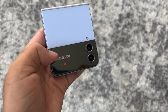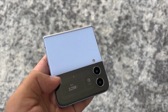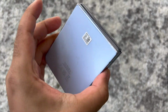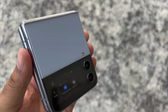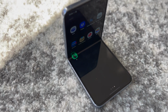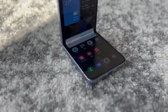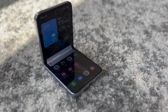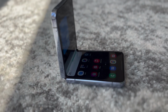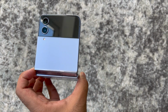And you can even limit the need to open the phone fully. So you can also take videos, pictures, portrait selfies, reply to messages, have a look at the calendar, and so much more. It's a nice little feature on the phone, and I reckon as years go by, Samsung will make it even more powerful and fun to use. Maybe the screen size increases as well. Now with Samsung, they are quite customizable in terms of the UI and apps you can get, so I'm hoping that the screen size at the front has a lot more options where people can customize it to add whatever they want.